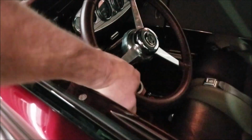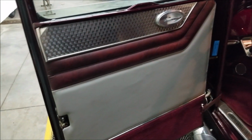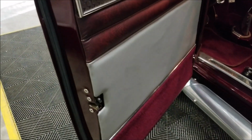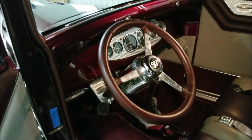Let's check out the details on the inside of this. It also has poppers, but with the window down, I have the keys to the ignition. I just reach in, open it up. Look at how the interior carries nice polished chrome in here also. The wine and burgundy color. The leather bucket seats. It does have seat belts. I kind of move those out of the way, so when I get in here and start it up, I'm not sitting on them.